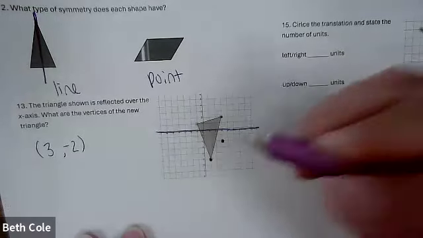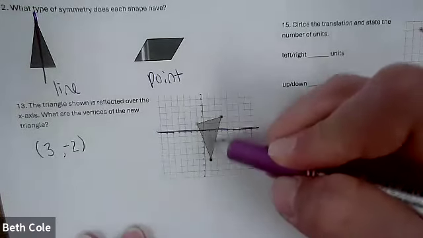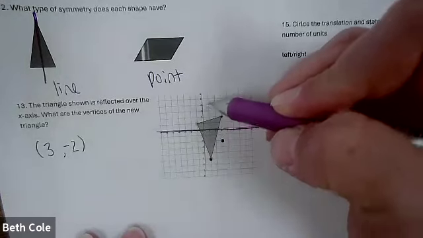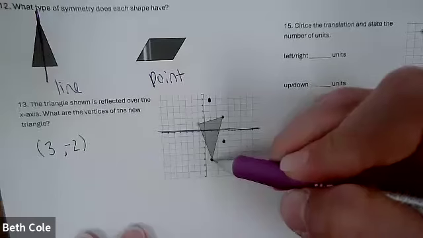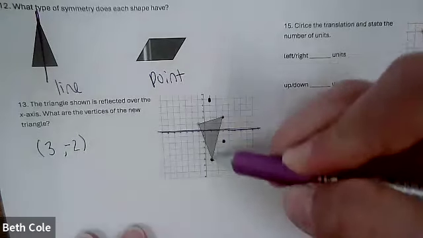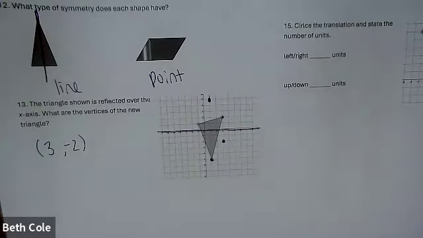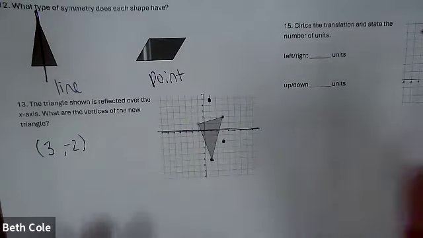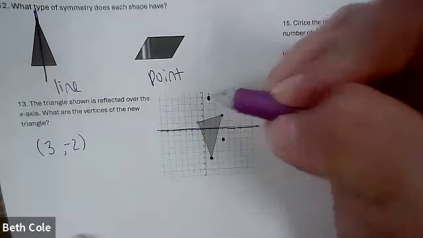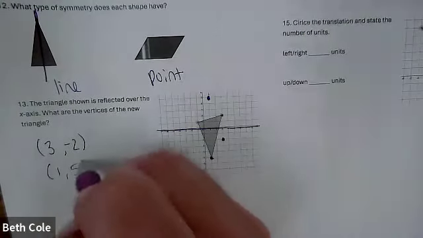All right, let's do this one. What is that, 5 units away? So I'm going to count 5 units in the other direction. It's going to end up here. Do you see how this point reflected up here? Think like a still lake, and the trees are reflected into the lake. What is that coordinate point? 1, 5. Perfect.